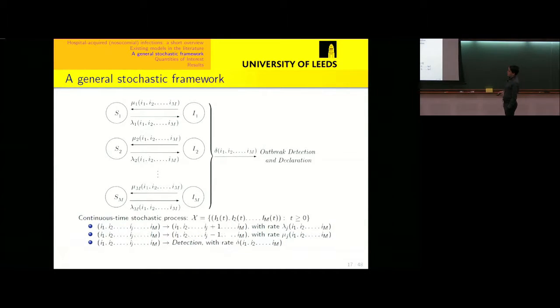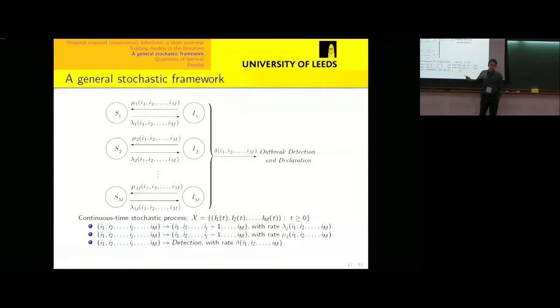This is a stochastic process, so this is going to be a Markov chain. Your Markov chain is the number of infective individuals in each compartment over time. It's a Markov chain because you make the typical assumption when you're analyzing this from a stochastic point of view, which is that the events happen after exponentially distributed random times. So everything is memoryless, everything is Markovian, and you get a Markov chain. That's the usual assumption when you do Gillespie simulations for chemical reactions and all of that.